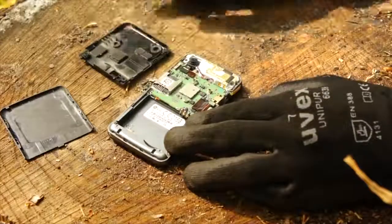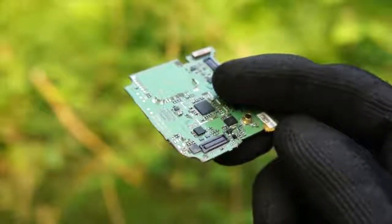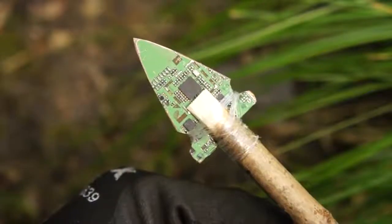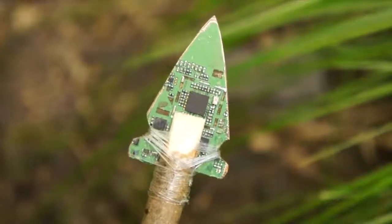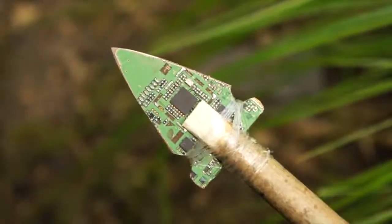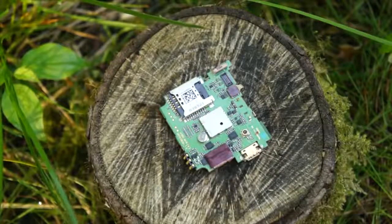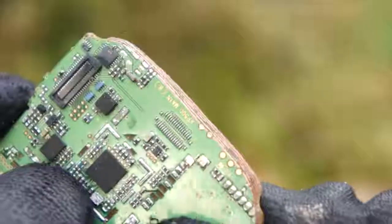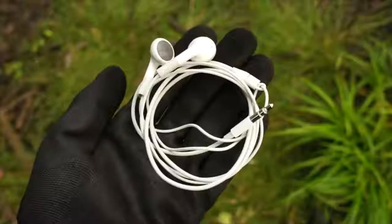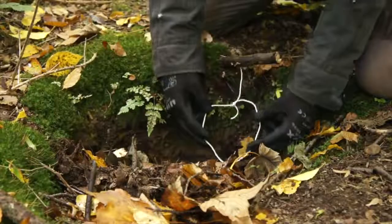Dive deeper into the phone to reveal the circuit boards. With these boards you can do two things. Firstly, you can make arrowheads — either carefully snap the board or vigorously grind them down against a rock into the desired arrowhead shape. These circuit boards are quite soft, so grinding them down isn't too much trouble. Secondly, you can create a sharp cutting tool. Use a rough stone to grind an angle into the edge, and you'll have a bootleg knife that you can use to cut cloth or shave wood. Also, if you carry headphones with your phone, then they can be used as wire snares for small game — they probably won't be very effective, but it's worth a shot.